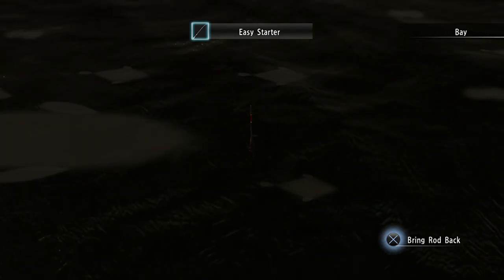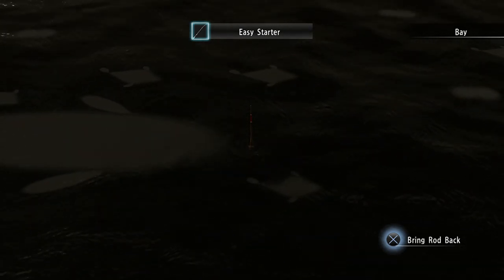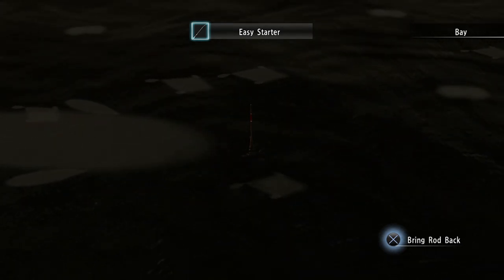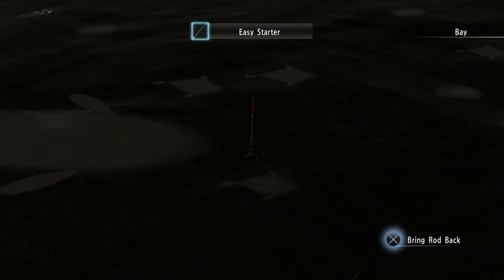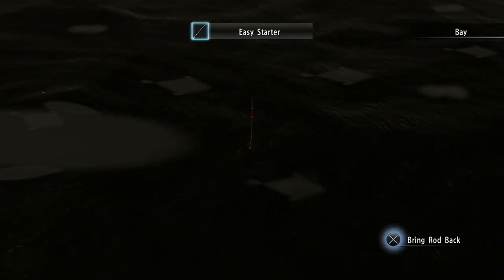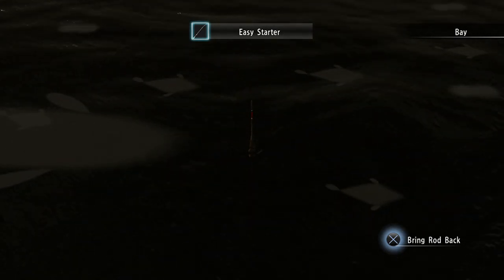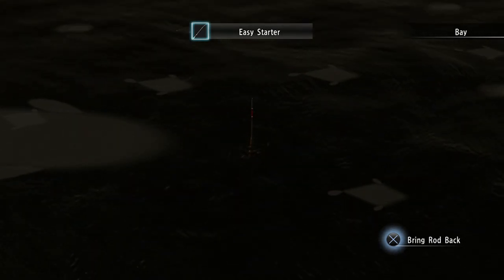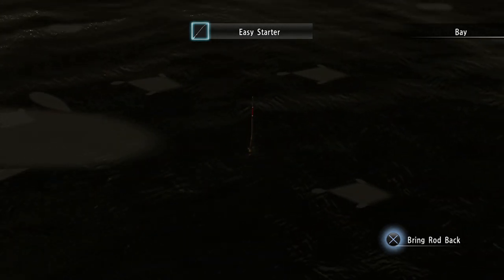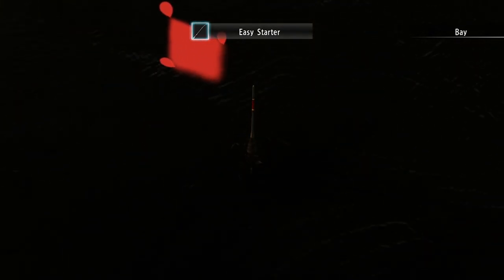Oh, are you coming? Oh, he's thinking about it, he's thinking about biting. Come on, I know you want to. Look at you, you're so tempted. You might act like you're not interested, but I know you are. There's no way you aren't interested. Look at this beautiful bait I have in the water. Come on. Don't go that far. Oh, it's a small one, okay.